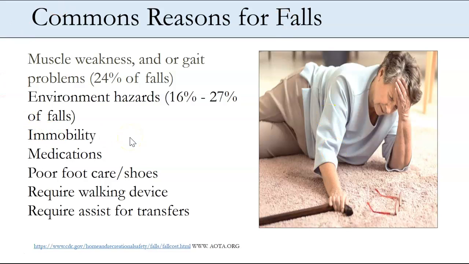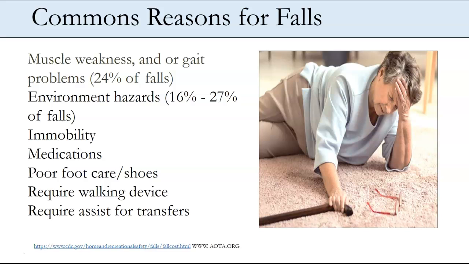Why do people fall? The number one reason is just weakness or gait issues. Second reason, it kind of varies, but it's also a leading reason, is the environment. And we looked at that very extensively last week with the lecture, and then your home safety assignment, which was quite involved around fall prevention ideas around your apartment or home. Immobility, the less you move, the more susceptible you are for a fall. It's kind of a vicious cycle.